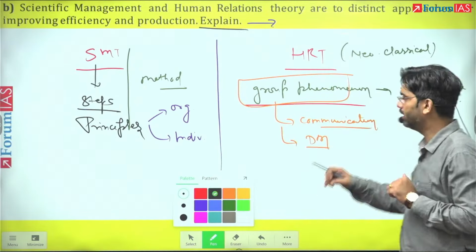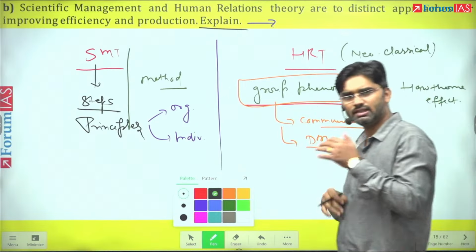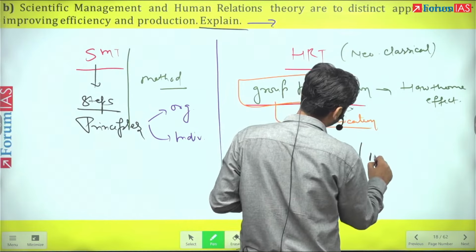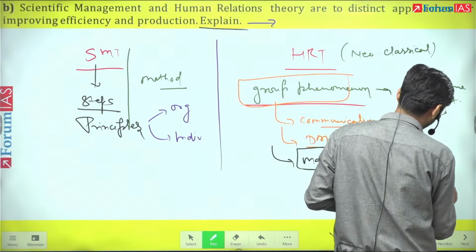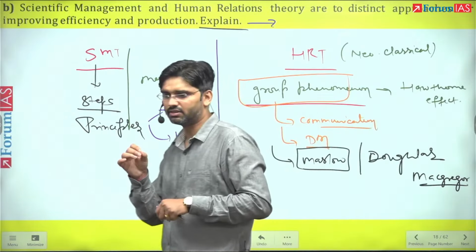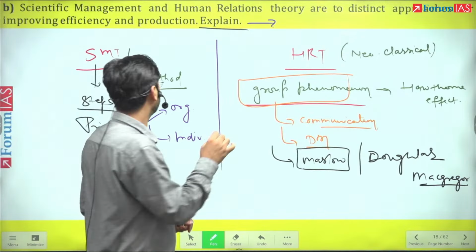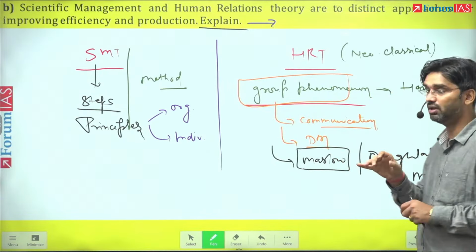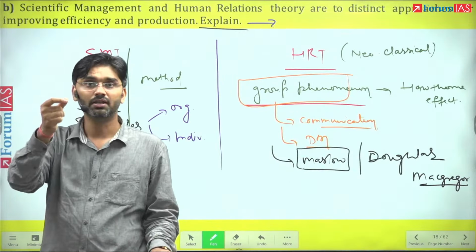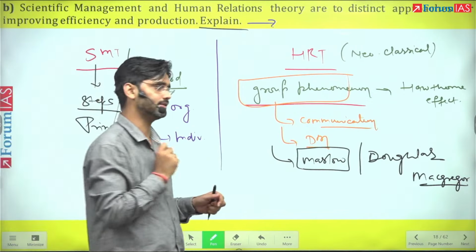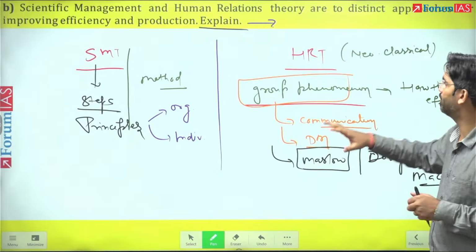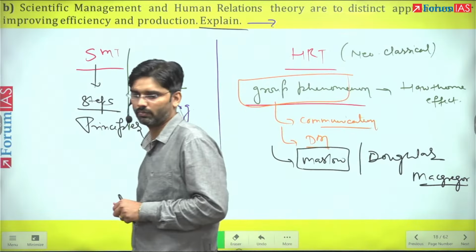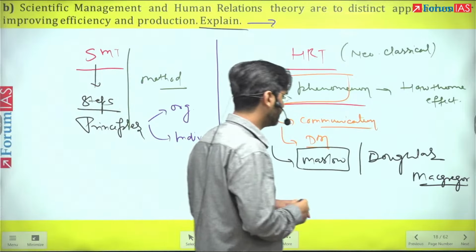Here it is the manager who is deciding. Now this issue was further developed by Abraham Maslow and Douglas McGregor, any thinker you can use from the post-behavioral stage. We think human relations theory is only Elton Mayo, but that is not true. Human relations theory also includes these people, because they applied the concept of group phenomena at the top, middle and lower levels of the organization. So your answer must not be limited to only Elton Mayo. Obviously in the starting you need to mention him, but you need to have a little bit of depth in your answer.